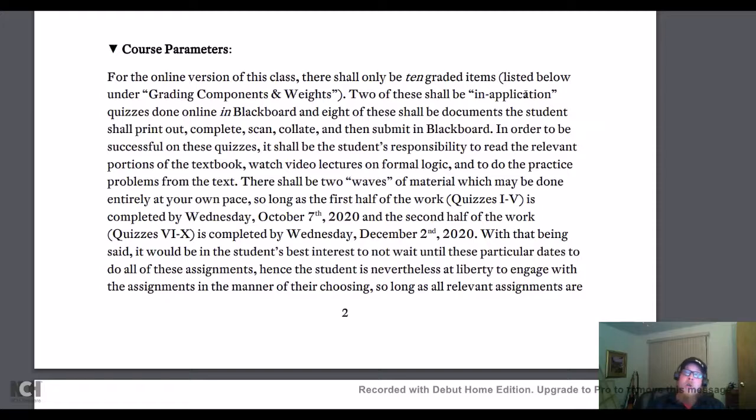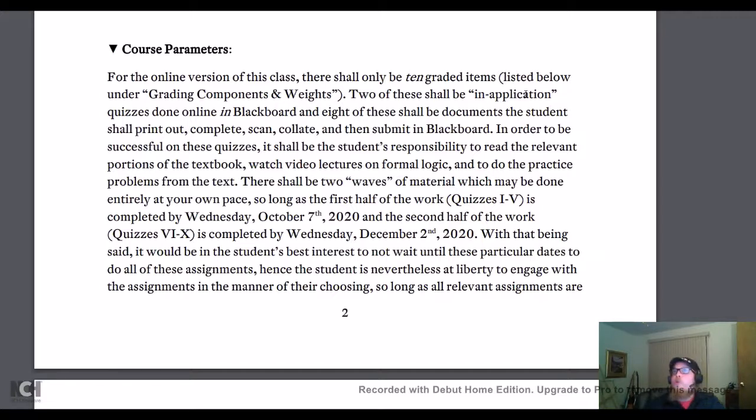So you can start on this, and in fact, I would encourage you to start on it sooner rather than later. But basically, nothing is due, nothing at all, until October 7th. Now, I do encourage you to log into Blackboard, keep looking at things, reach out to me with questions. But nothing is due until October 7th. Every now and then I'm going to be checking in, recommending you get this stuff in, and I'm going to have a suggested time frame of when you should turn things in.